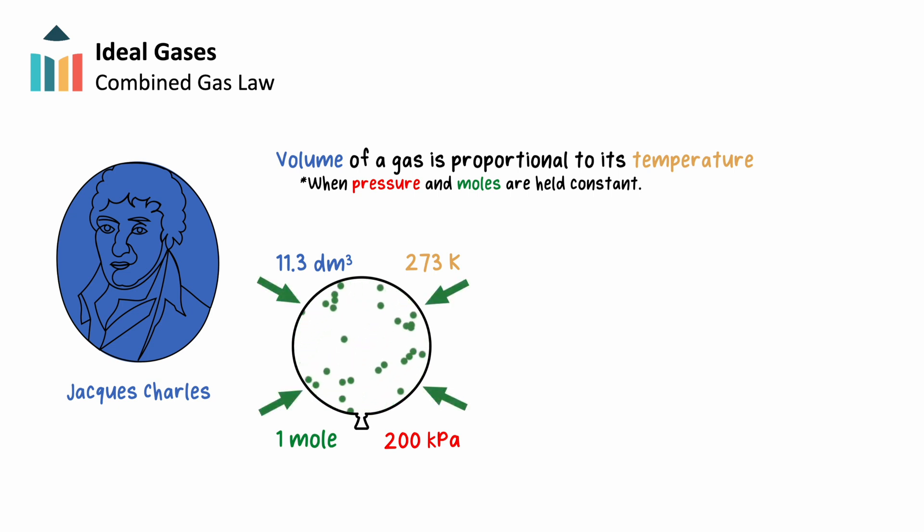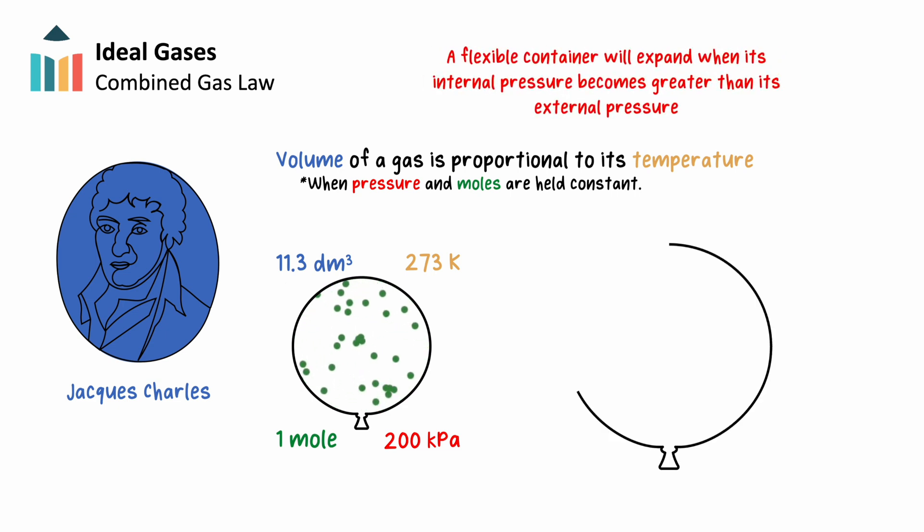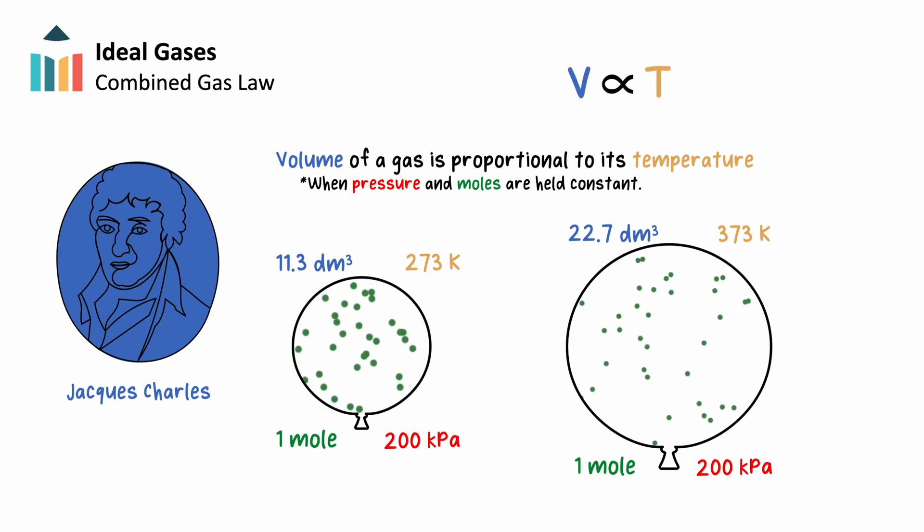Flexible containers are particularly sensitive to the internal pressure of the gas they contain and the external pressure of the gases in their surrounding atmosphere. When these forces are not equal, a flexible container will expand or contract until they are balanced. In this case, the balloon will expand upon being heated until the internal and external pressures become equal under our new conditions. Temperature and volume are proportional, which means that increasing temperature will increase volume and vice versa in a flexible container.